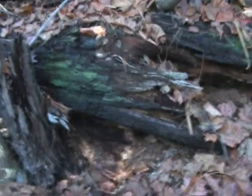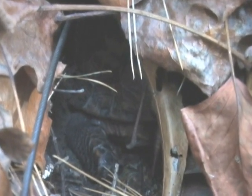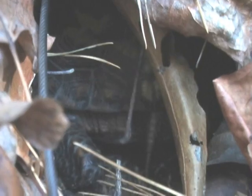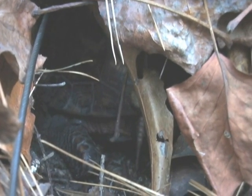We've left Mrs. Bones to her own devices for about an hour while we went to track Mr. Bones, and we've come back to check on her movements. She moved from her little hidey hole that we placed her in only about 12 feet — she came right over here into the leaves. You can look down in this hole and see her. That's her antenna sticking out on the left, there's her foot, part of her shell, and directly in the middle of the frame is her little tail. She probably would've turned around to face out but she heard us coming so she froze.